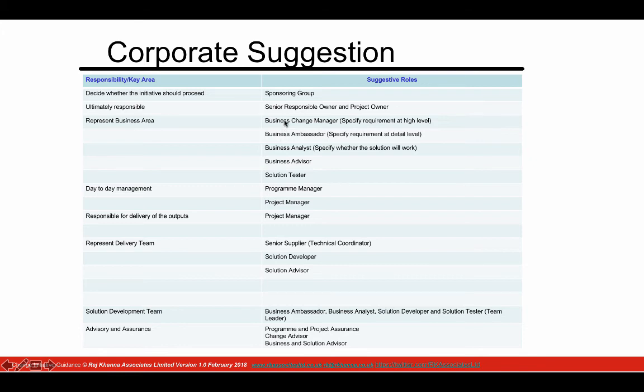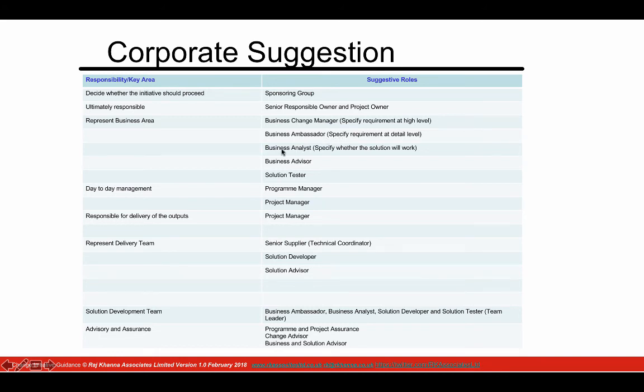So they've been empowered by their prime ministers, the presidents, to be able to make local detailed decisions. So the business ambassador will then specify the requirements at the detail level, as discussed earlier. So this is breaking down the business change team within Managing Successful Programmes to take on the roles. Also, we don't simply want to call them team managers, we might as well give them a name. So they're representing the business, they're ambassadors of the business, and they're responsible for the detail requirement.